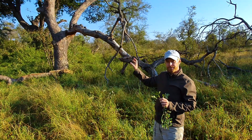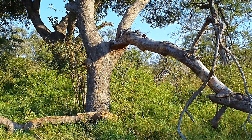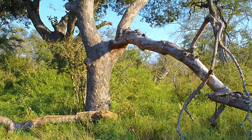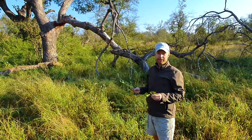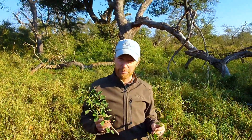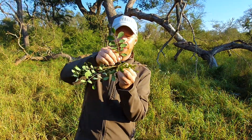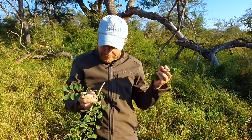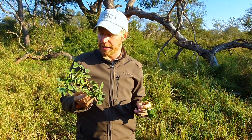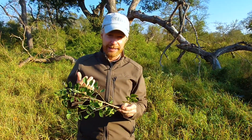You'll see the bark peeling off in blotches, but rather than being multi-layered and multi-coloured like the regular marula — which has distinctive white blotches — this appears in more rectangular strip shapes. The real way to differentiate them is to look at the leaves. Both have compound leaves; Luke discussed this with the African weeping wattle. That over there is one leaf, and this over here is one leaf — these are compound leaves, which reduce the area from which they can evapotranspirate and lose moisture.